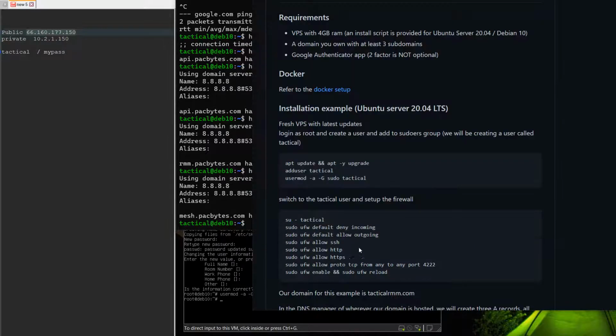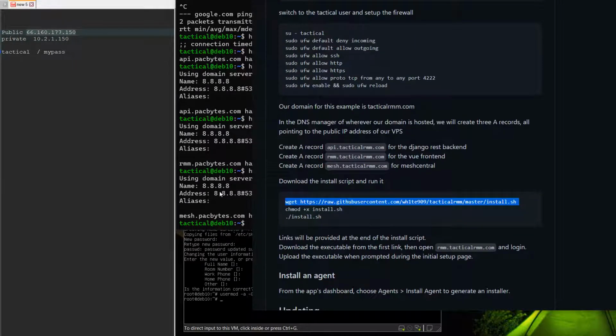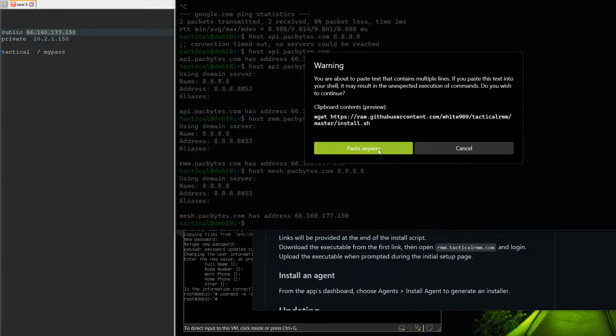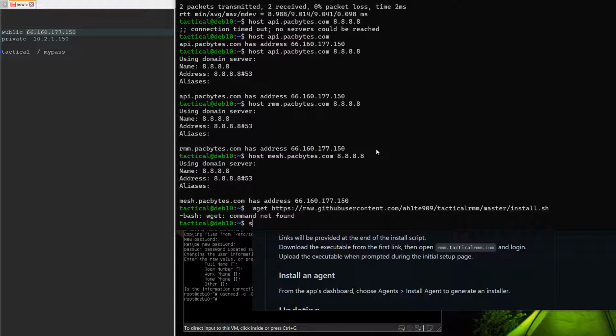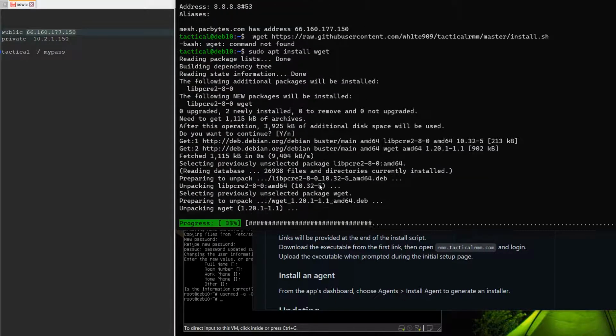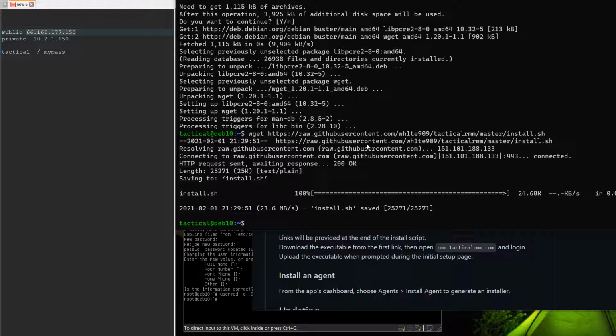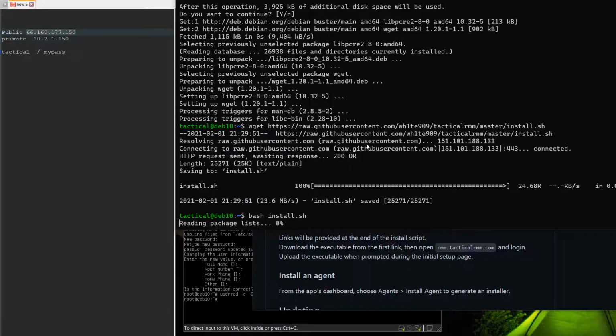Now what we're going to do is run the installer. And wget I know is not going to be installed, so we'll just do that. Paste. And now we'll run the installer.